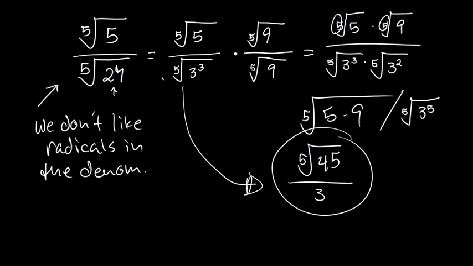As you can see, I no longer have a radical symbol in my denominator. And the big question was really, what can I take a fifth root of? How do I get 3 to the third? What do I multiply it by in order to be able to take a fifth root? And that was 3 squared. I needed 2 more 3's. And this is what we'll be covering, as well as what is in section 7.3 for the next class.